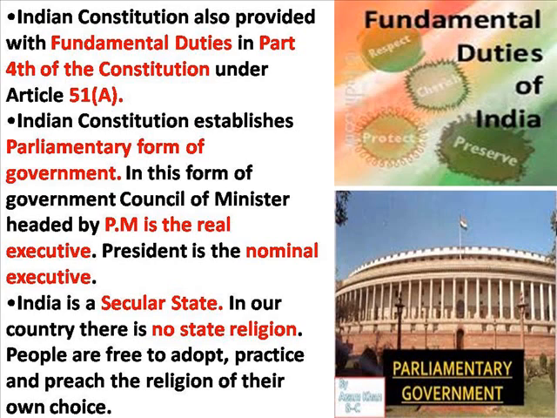Next feature is Indian Constitution establishes parliamentary form of government. In this form of government, Council of Ministers headed by Prime Minister is the real executive, President is the nominal executive. Next feature is India is a secular state. In our country, there is no state religion. People are free to adopt, practice and preach the religion of their own choice.